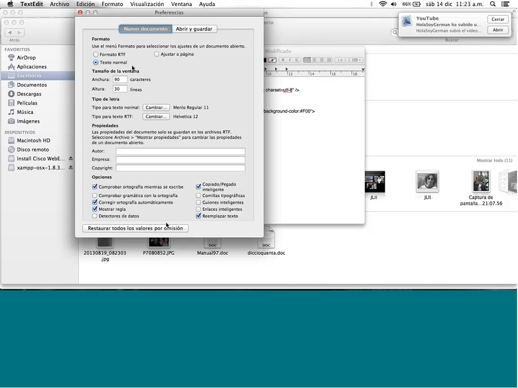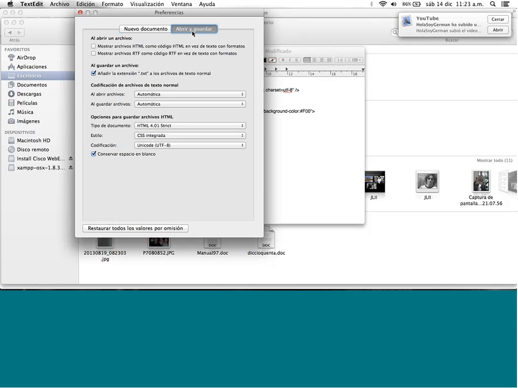Go to abrir y guardar. Mostrar archivos. Yep, we can click on that. And there's UTF, Unicode 8, that's fine.